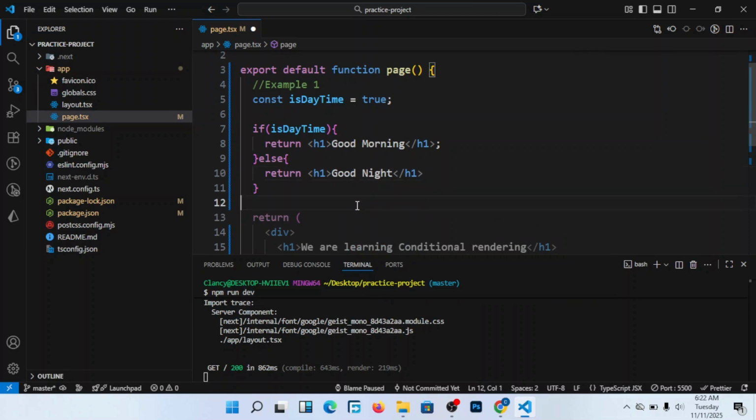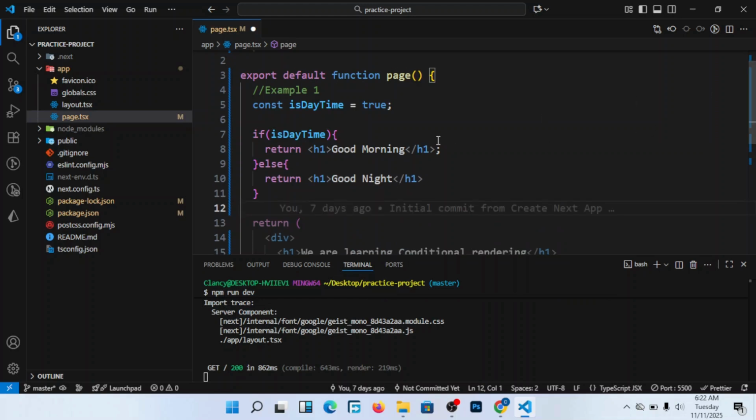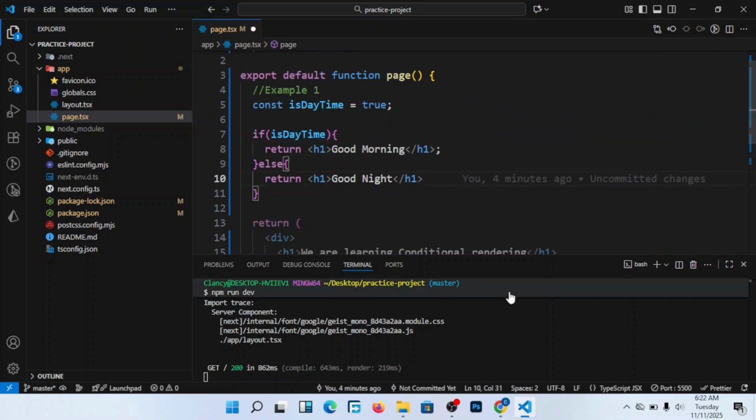Members, we have this small condition for us. It's given to us that const isDaytime, by default, we are putting it to true. So my condition here is, if this is true, give me good morning. Else, if it's not true, return for me good night. As you can see, it gives me good morning.